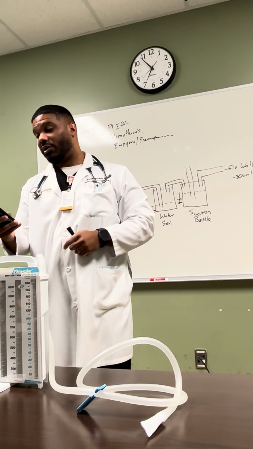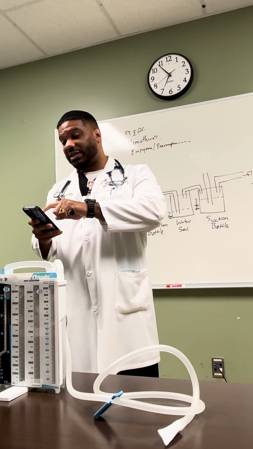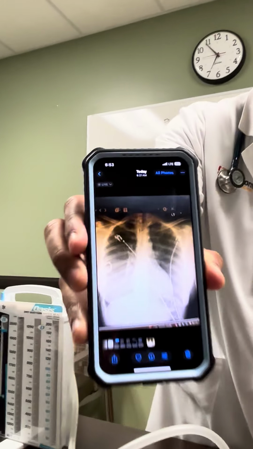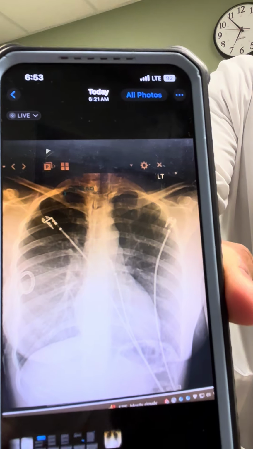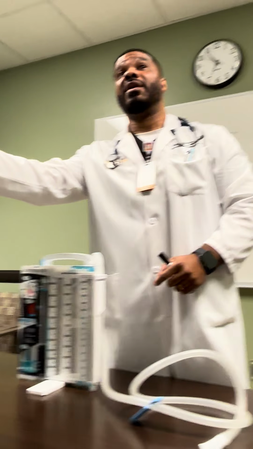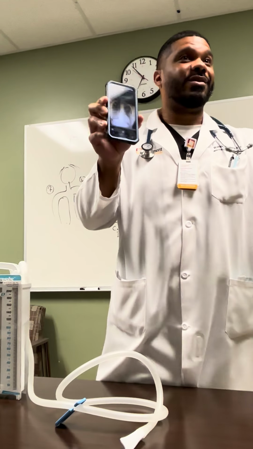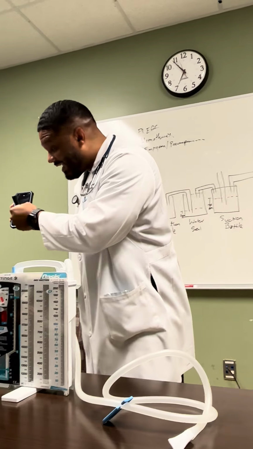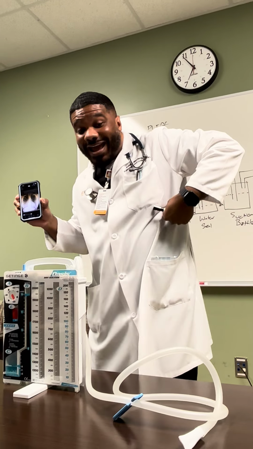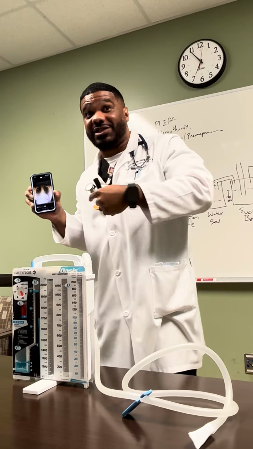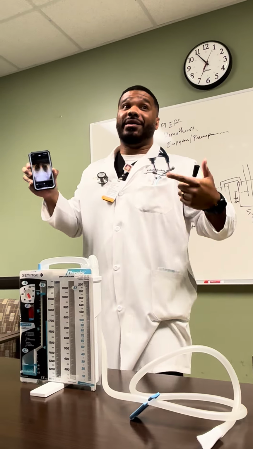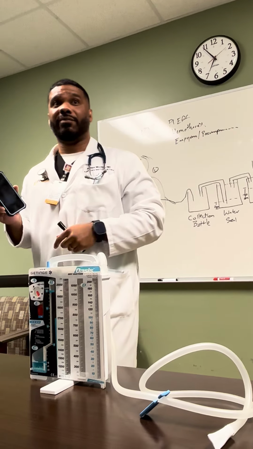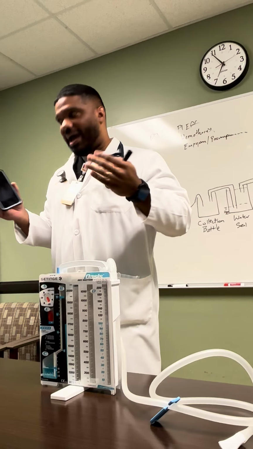What you should see on the chest x-ray is that pigtail in the pleural space. I don't know if you can see that there. The pigtail is in the pleural space, and you see the holes. And then you should see the side ports in the pleural space. If you see that the pigtail is starting to dangle in the skin on the chest x-ray, there's a problem. Call the provider. But you guys should be empowered to look at chest x-rays yourself too, okay? And if there are any questions on that, absolutely call the provider.